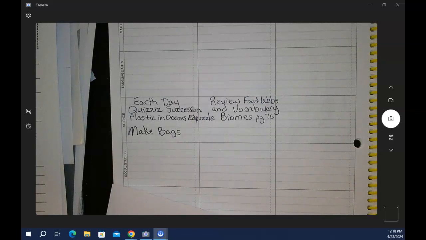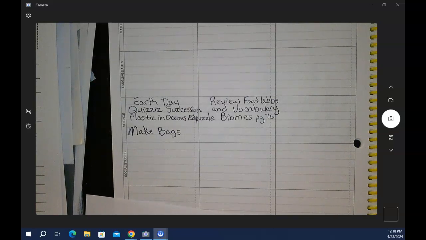Right, so today we're going to review some vocabulary, the words that you put in the Ziploc bag, those ecosystem vocabulary words. You're going to practice matching them, then you're going to use the key to see which ones you missed. A lot of times it's going to be words that have something to do with the other words, like biosphere, biome, ecosystem. A lot of times those specific differences between the definitions are hard to tell, and so they are actually very much interrelated. So sometimes it's hard to tell which one's which.